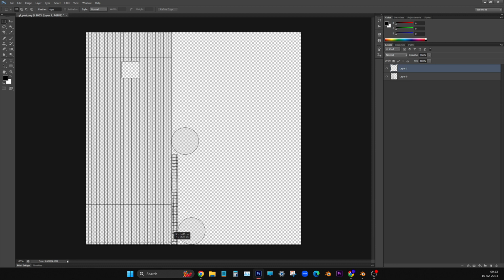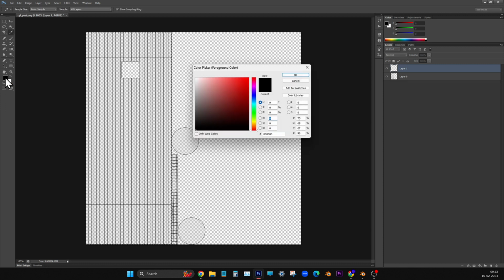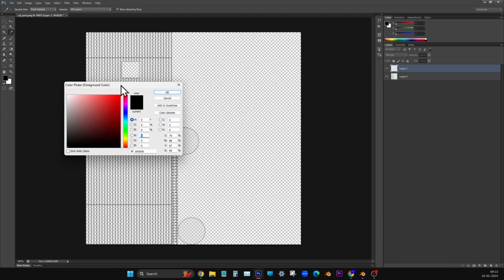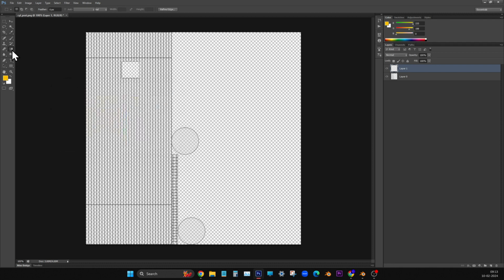I'm drawing the rectangle on the biggest surface, the island, and then I go to the foreground color, FG color, and choose yellow. It need not be the same yellow that I am choosing; it can be more or less yellow. This is okay for me, and then I'm going to use the paint bucket and paint it.